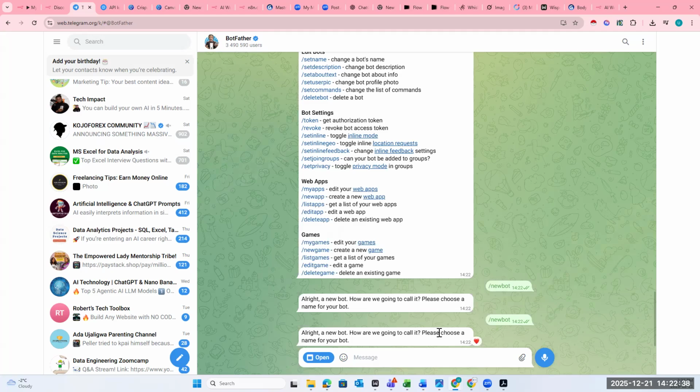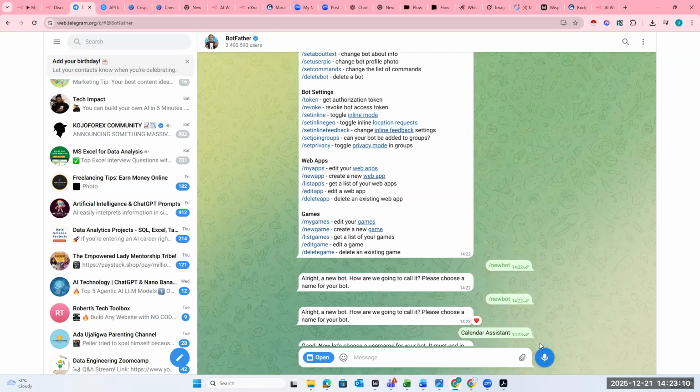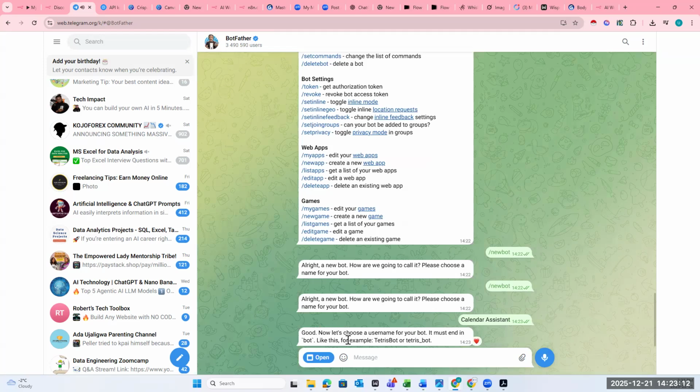what you are going to call it. Please choose a name for it. So can you choose a name for it and tell me what name you've chosen? Let's say maybe you can call it calendar assistant, or I will call it a booking assistant. You can use anything. Maybe I've used a booking assistant before. Let's say calendar assistant. Calendar system. Okay, I don't know if we can have the same name.